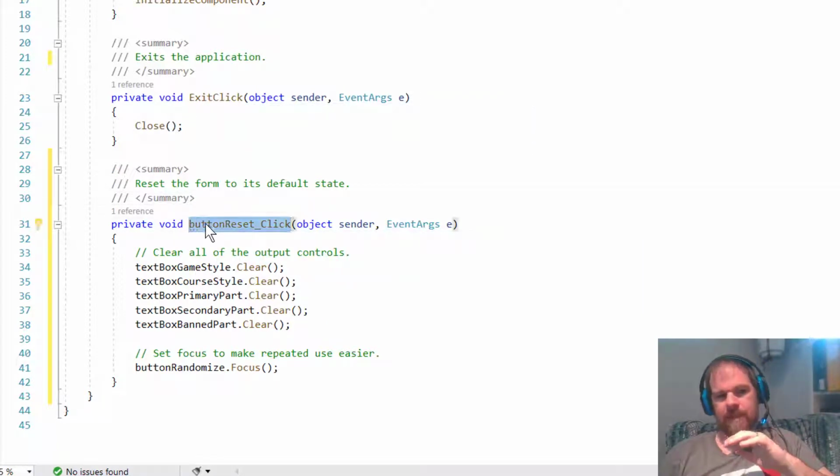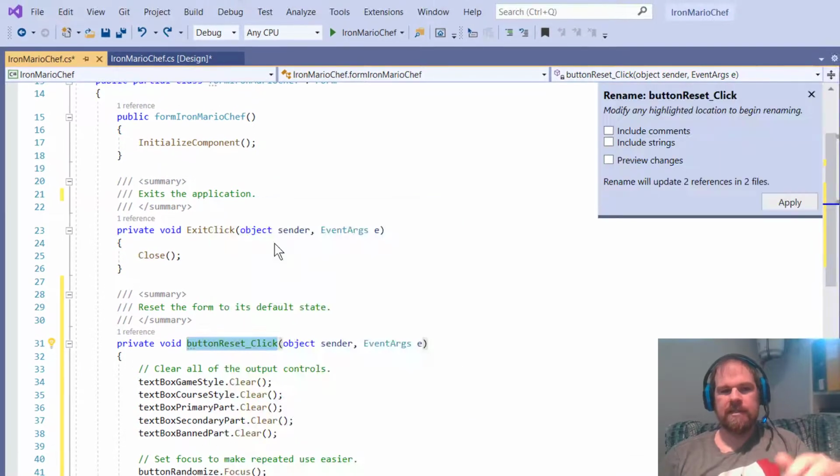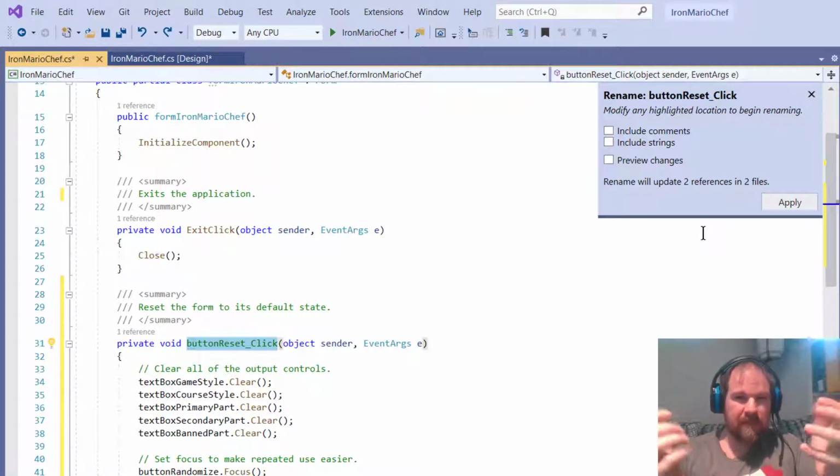If you have a default name, first of all, your professor may or may not care. I usually don't. I don't know what Clint would say. But if you wanted to fix this, to get everything just perfect, there's an easy way to do it that's built in that should work, barring one of those stability issues we've been talking about. So if I select button reset click, and I right click it and go rename, this is kind of like a mass rename. It finds all references to this exact name in all files in the project. And so it's going to find the 2 references to button reset click. One is the one I'm looking at, and one is in the designer code that I told you should probably never really mess around in.